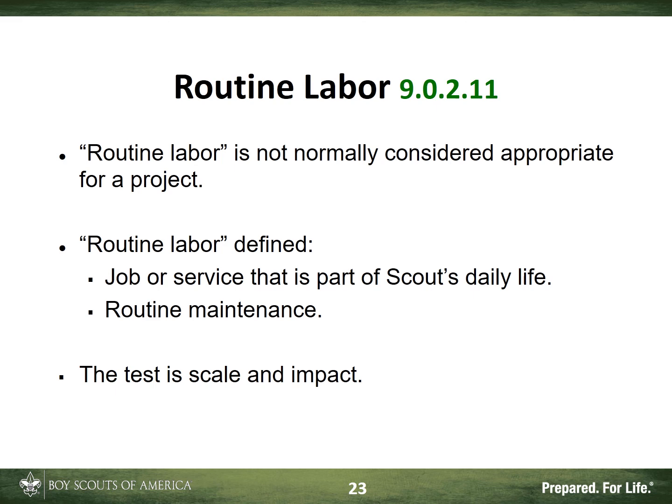The example that's used often is weeding a football field at the school. The school hires gardeners who weed the football field on a regular basis. If the Scout says, well, I volunteer my troop, we're going to do an Eagle project to weed the football field at school, well, that's routine labor, and that's not allowed as an Eagle project.